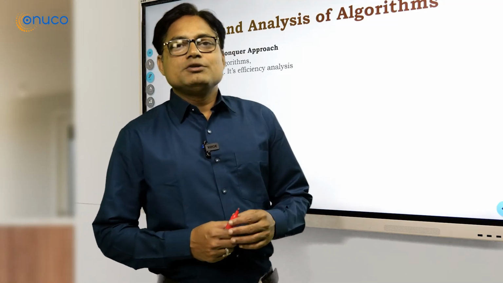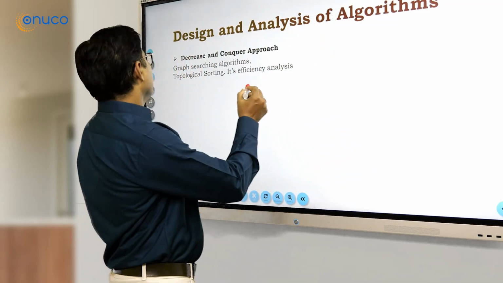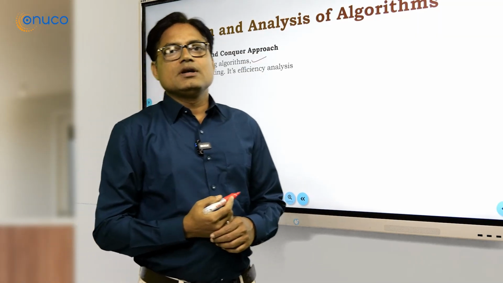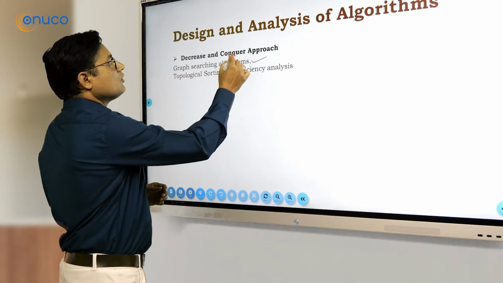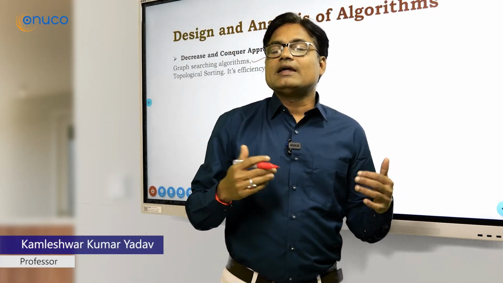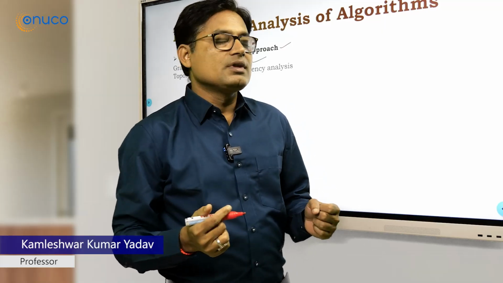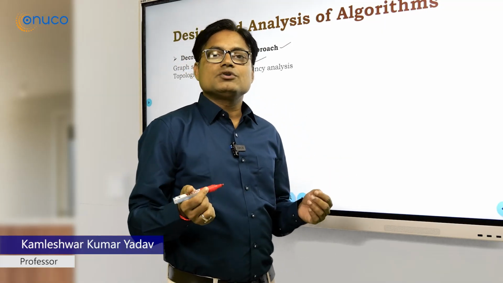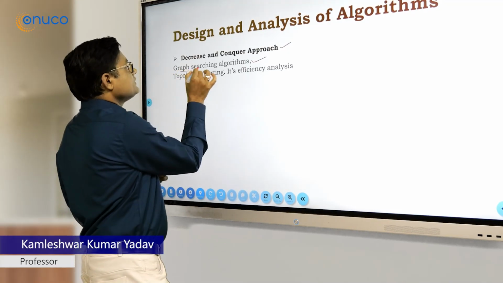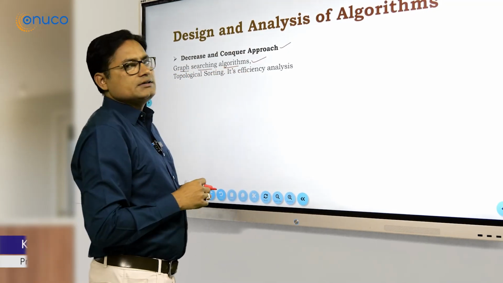Hello friends, today we are going to learn graph searching algorithms. Remember that in the previous class under decrease and conquer strategies, we learned what decrease and conquer is and the different types of decrease and conquer approach. Under that we learned one algorithm called insertion sort. Today let us discuss what a graph searching algorithm is.